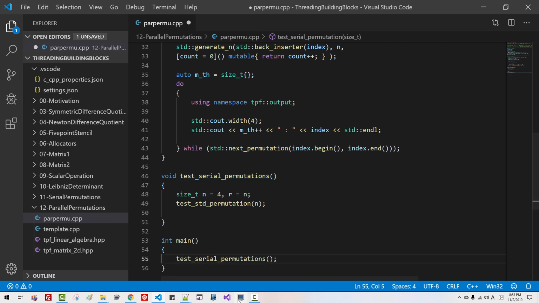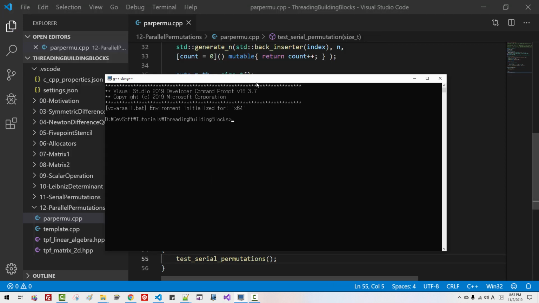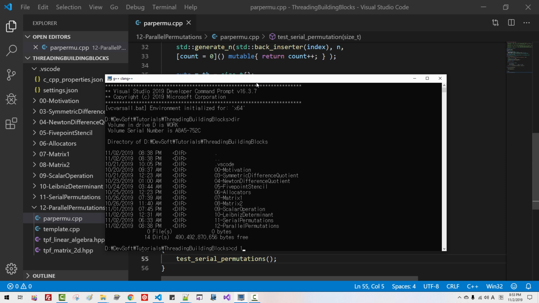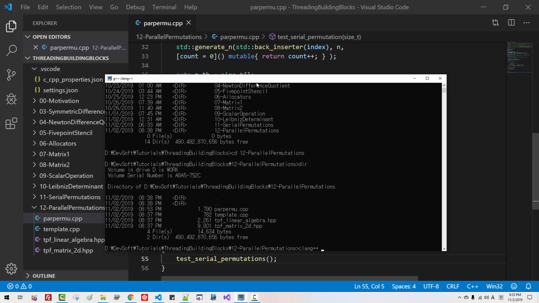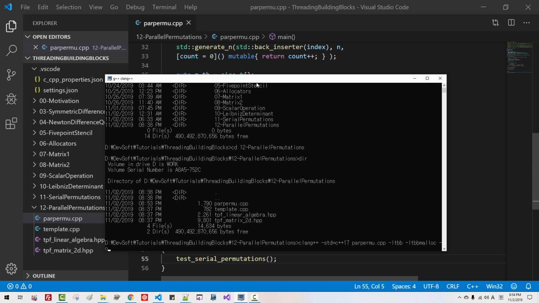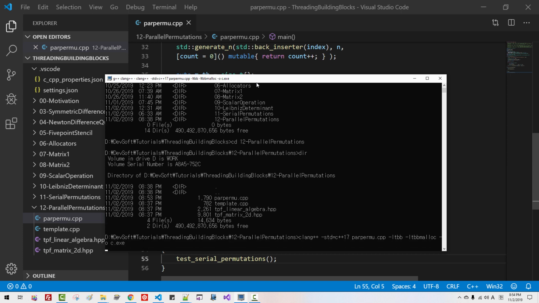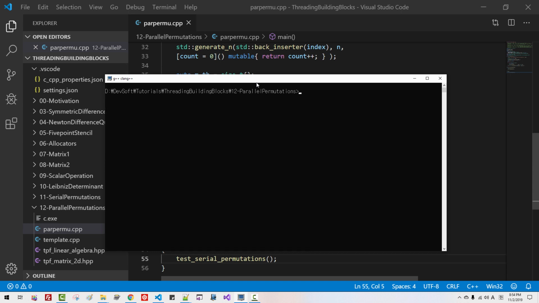Copy, start command prompt, dir, cd 12 parallel permutations, clang, std c++ 17, permu.cpp, l tbb, malloc, o c.exe, hit enter, cls.